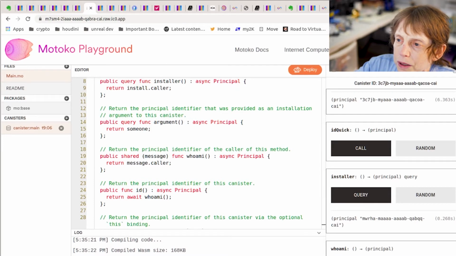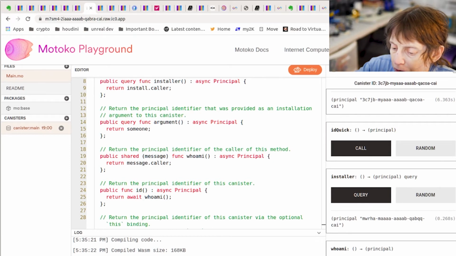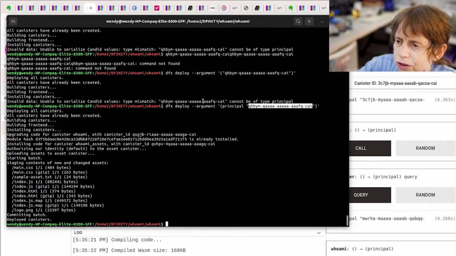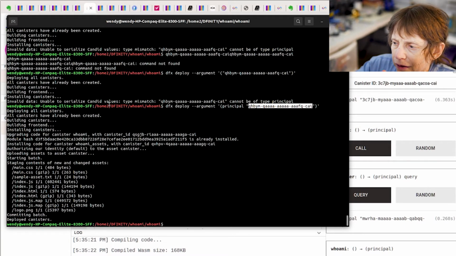Now I had to play around quite a bit to get this to work on the command line. And as you can see, I tried all kinds of things. I was getting all kinds of errors, it wouldn't recognize it. Here's the thing. And this should have been like a huge clue to me, but what can I say?